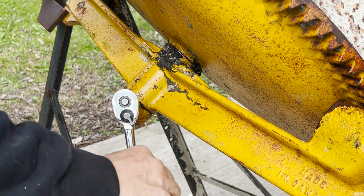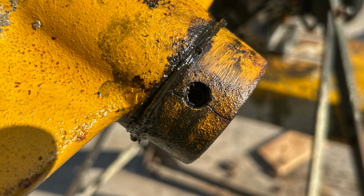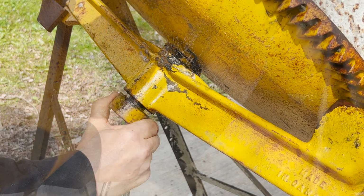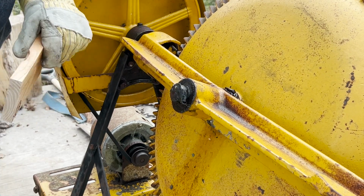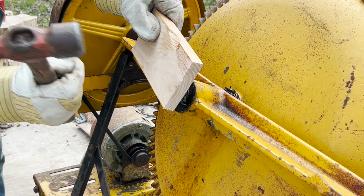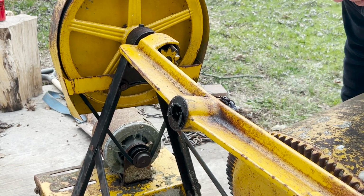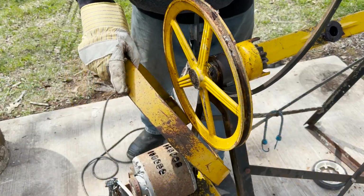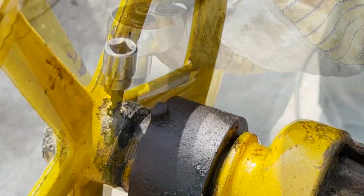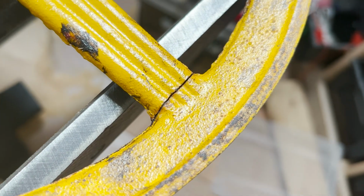The first step in the plan is to remove the drum from the yoke. If you look closely, you'll see a hairline crack in the holding collar. I'll have to fix that up before putting it back on. Now that the drum is out of the way, I'll just need to remove the guard, belt, and big pulley. I found another small crack, this time in that big pulley, that will also need to be fixed before going back on.